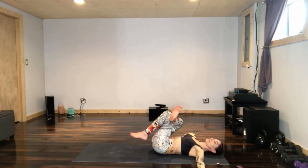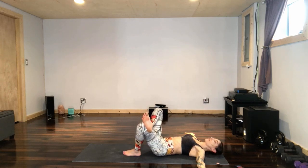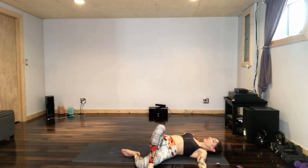Open your arms to the side. Bring the left foot to the mat and then take that right foot and drop it over to the left. Try to keep that right shoulder down if you can and maybe even look to the right. And breathe.